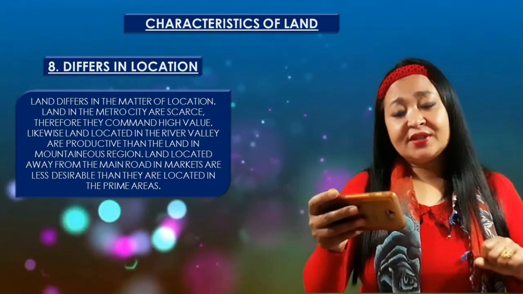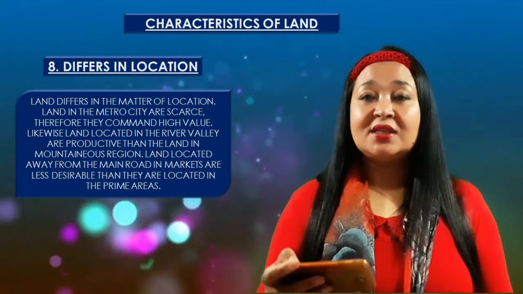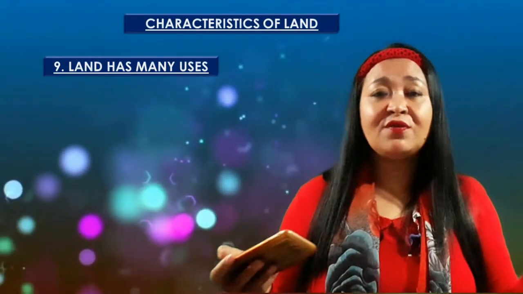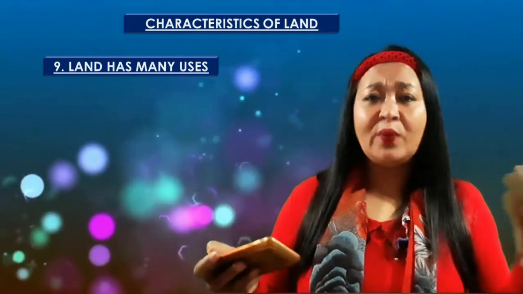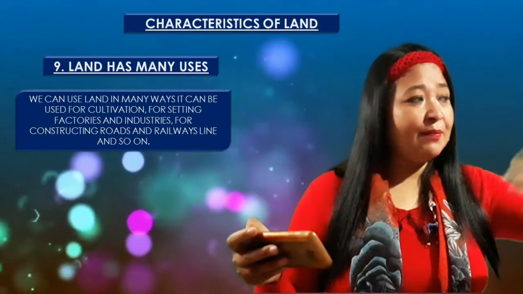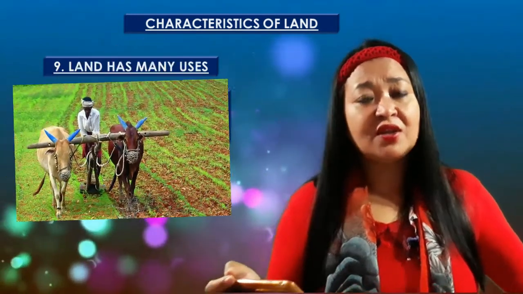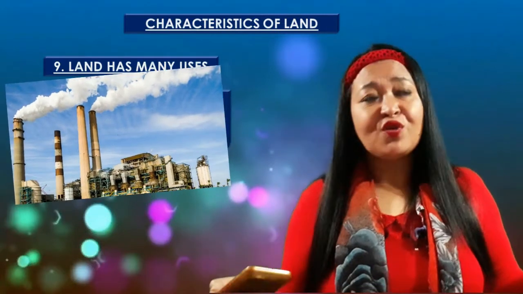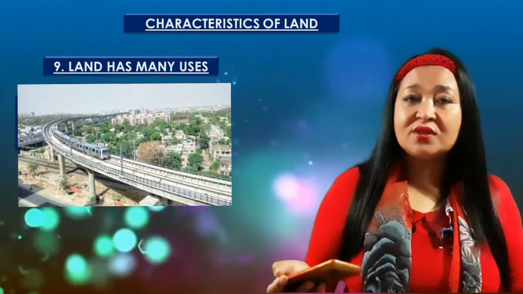Now, the next point is that land has many uses. A piece of land can be used in many ways. The same plot of land can be used for cultivation. It can be used for setting up factories and industries, or it can be used for constructing roads, railways, and so on.